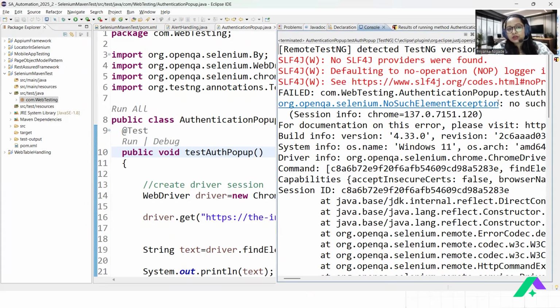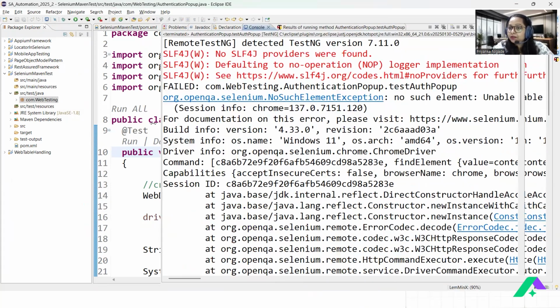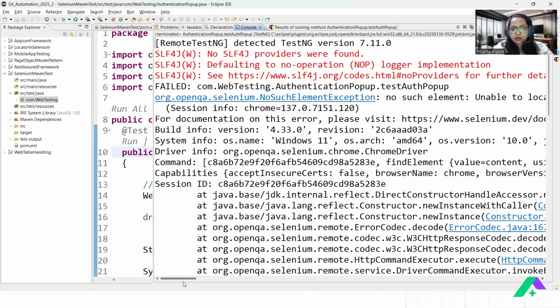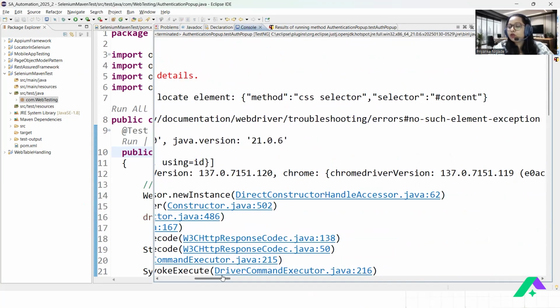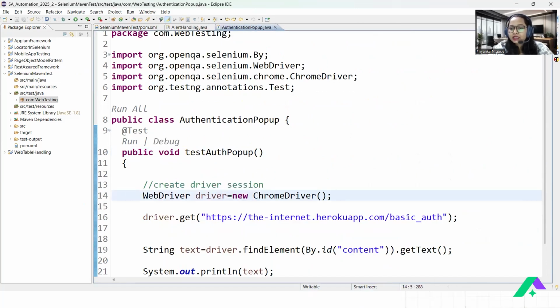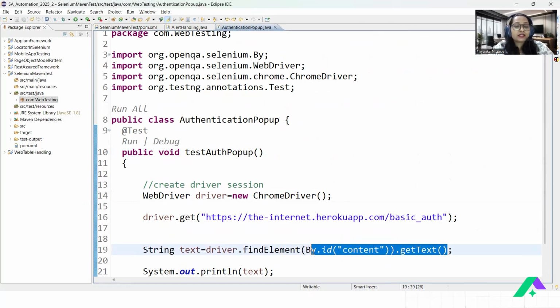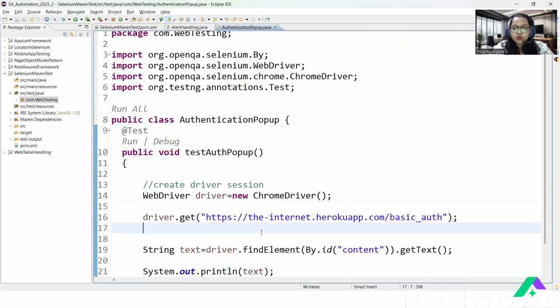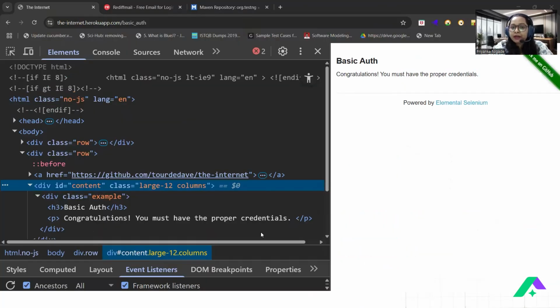And see what message I'm getting: NoSuchElementException. Which element is not found by Selenium? Selenium says unable to locate the element whose ID is content. Clear? So at this moment this element is not found. Why? Because we haven't authenticated; we haven't completed that step. So how can we bypass this step, everyone? Whenever you need to handle basic authentication, you can't directly inspect that authentication from the UI side, and you can't automate that.